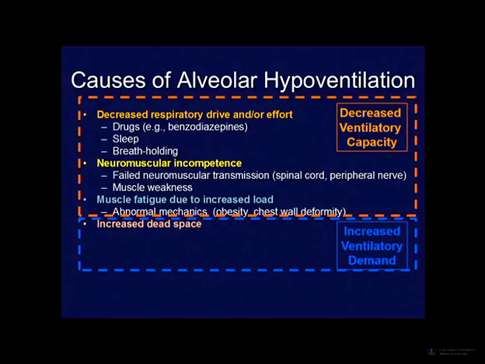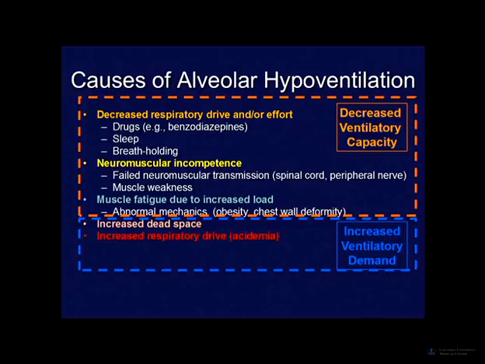Increased dead space, or where your air is going in and out of a certain part of the lung, but there's no blood flow. Okay, that's what dead space is. Just like the trachea, where there's no gas exchange in the trachea, that's dead space. In the alveolus, if there's no blood supply to that alveolus, a particular area, then that effectively is dead space. That's physiologic dead space. And if you have more of that, and you can't meet your demands, then it's an issue with not matching your ventilatory demand.